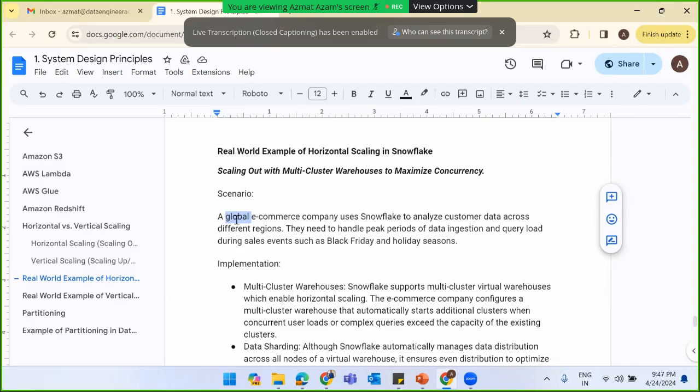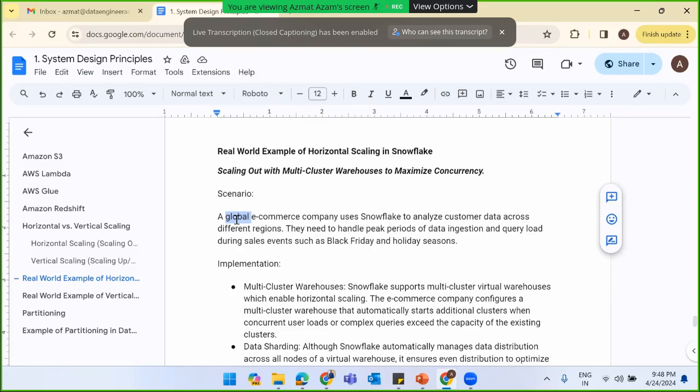If you define your infrastructure such a way that you create a multi-cluster warehouse where you can define that, okay, the minimum servers what I need is 1, and the maximum servers what I need is 10, right? So as soon as Snowflake understands that there is more traffic coming to my platform, where the number of customers has increased from, let's say, 100 in the morning to 10,000 in the afternoon, right?